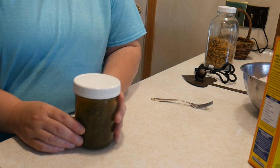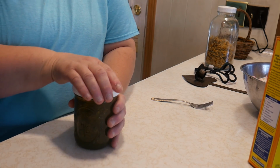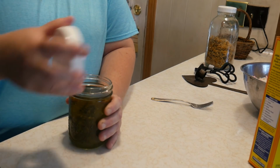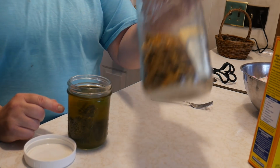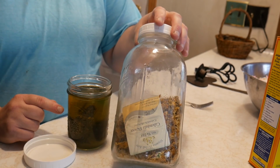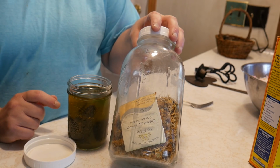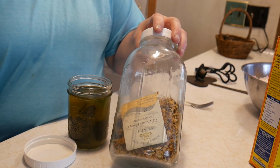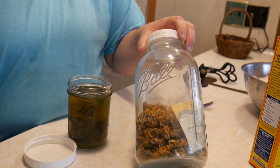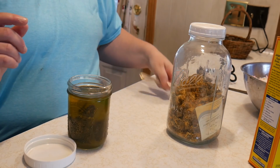Another project I'm working on is this infused oil that we made with the tea bags. I'm going to take the tea bags out of here, and then I'm going to put some calendula flowers in, and I'm going to soak it for another couple weeks. Calendula is very good for burns and bruises. It's very good for just giving you a calm sense of well-being. So we're going to do that as well.